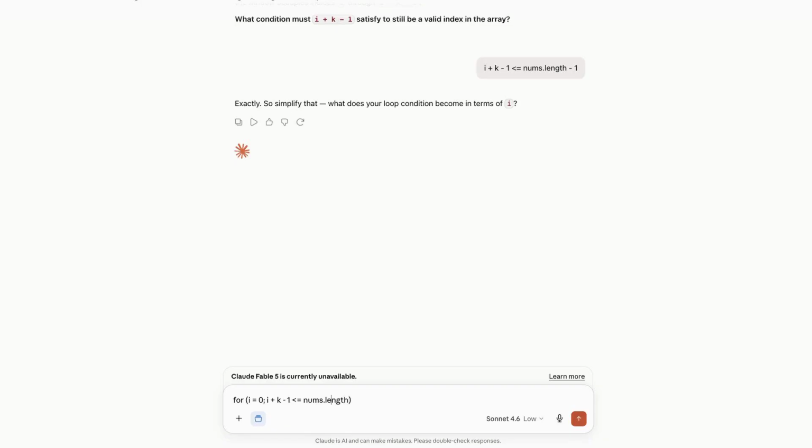I think we can start I from 1 because the first sum we have already calculated. For I equal to 1, I plus k minus 1 should be less than or equal to nums.length, then I plus plus. This will be the loop condition for I.